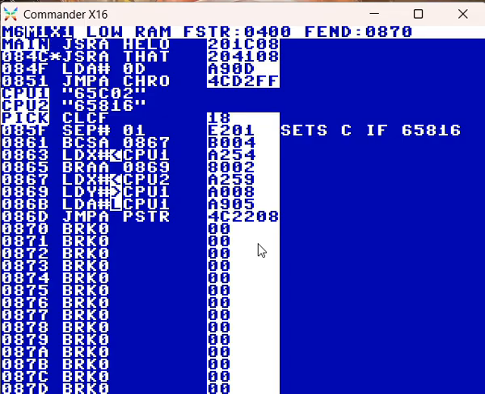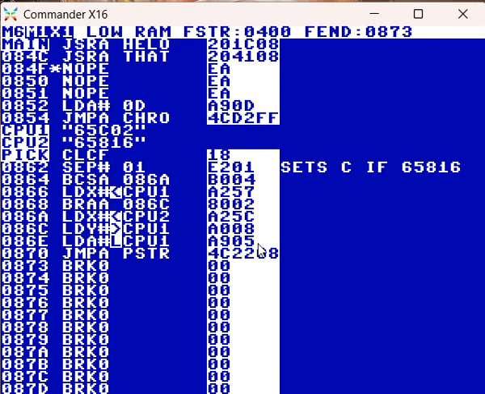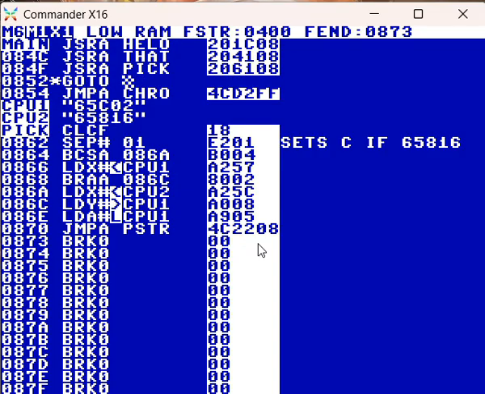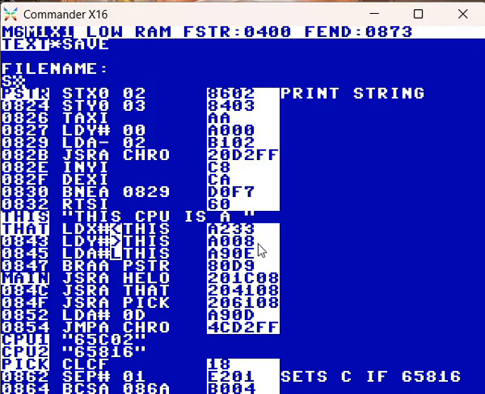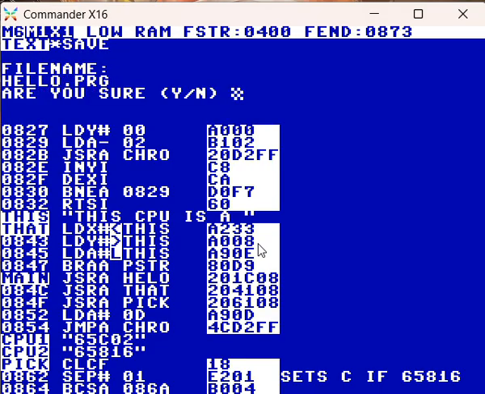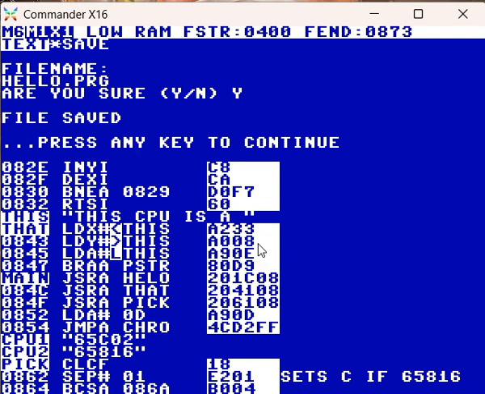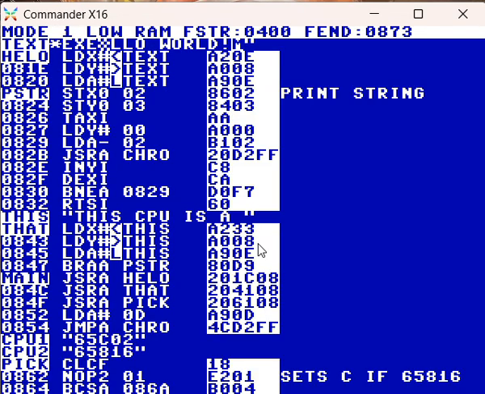We still need to add a call to pick in here, so let's insert 3 bytes and jump to pick. So here's our whole program, and it extends beyond 1 page, so it's a good idea to save. We'll call it hello.prg. Yes. And we'll execute main.